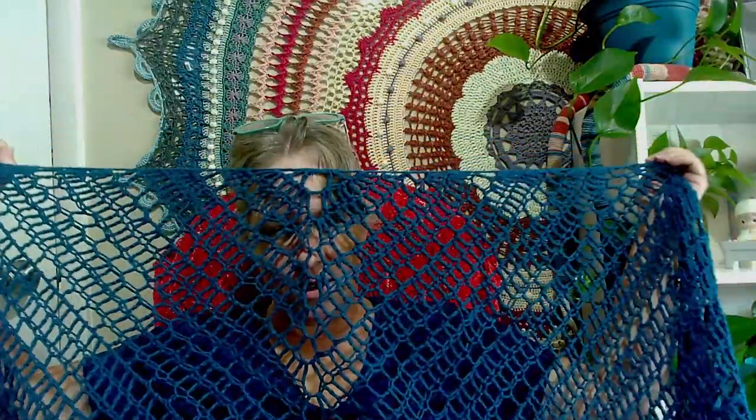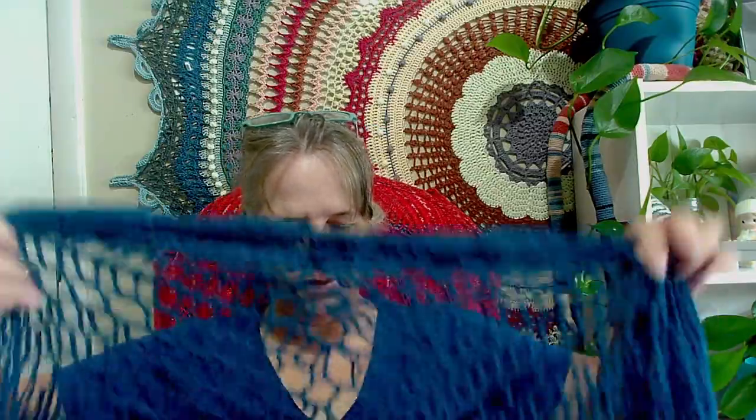This shawl used to hang on the back of my chair until I got this shawl made, and now this I hung up so that I can hopefully remember to wear it. This is pretty easy. If I can remember where I got the pattern for it, I will put it up there, because this one's really easy. I did put all the fringe on the bottom. I actually really like this shawl.